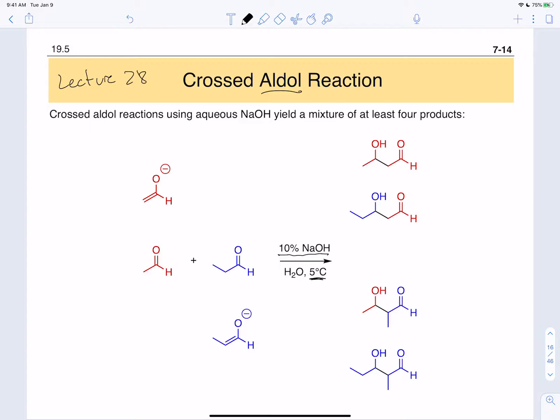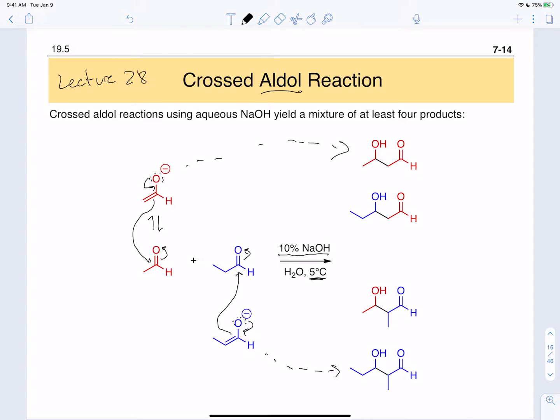we would expect to make hydroxyaldehyde products. But as you can see, we have two different ways these molecules can react. If we have this simple aldehyde, this will be in equilibrium with its enolate. This will be nucleophilic at carbon, and it potentially could react with itself. So if the two red molecules react together, this will give us the product at the top, this homodimerization. Similarly, if we have the one carbon homologated enolate, it is also nucleophilic at carbon to react with another aldehyde. This potentially could give another homodimerization product.